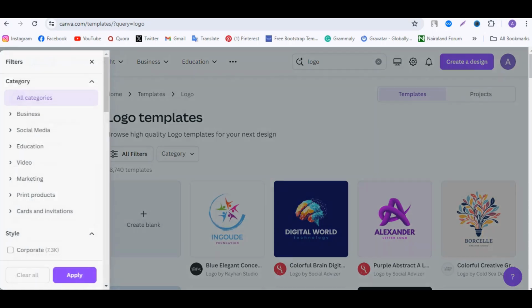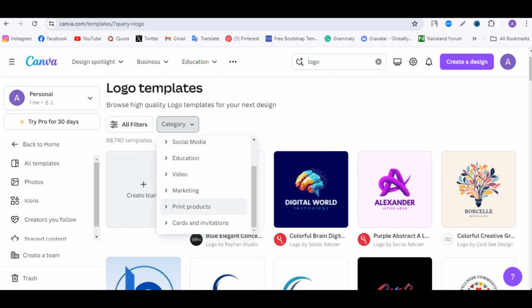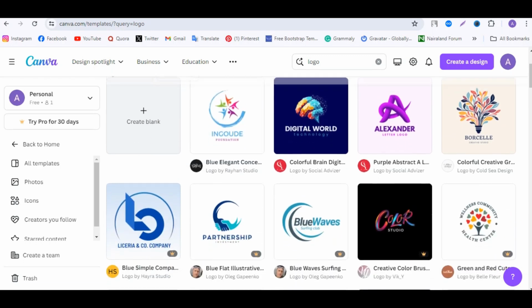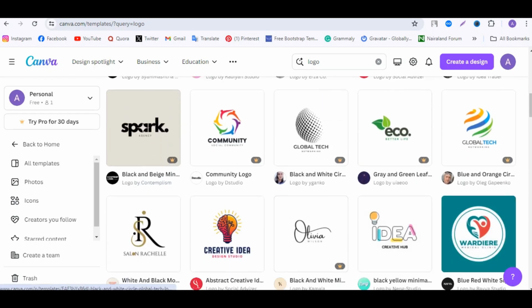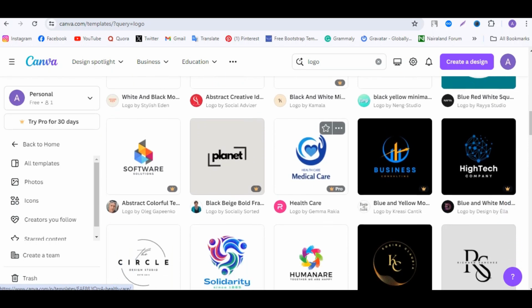So let me click on categories in product, marketing, video, social media, business. They don't have, so let's do it this way. So let's look for one and just design something very fashionable. I like this, but it's actually a paid one and I need something that is free. So let's look for something more.